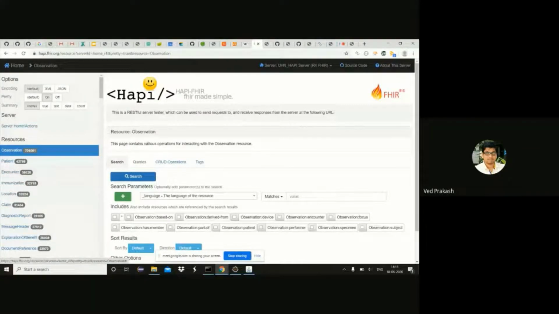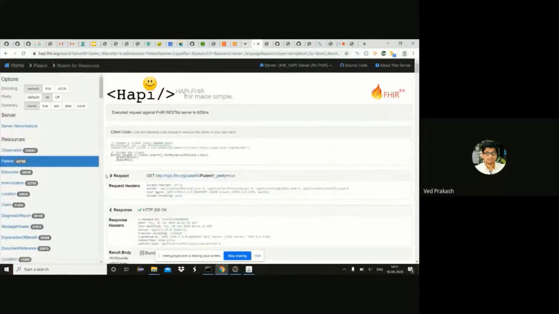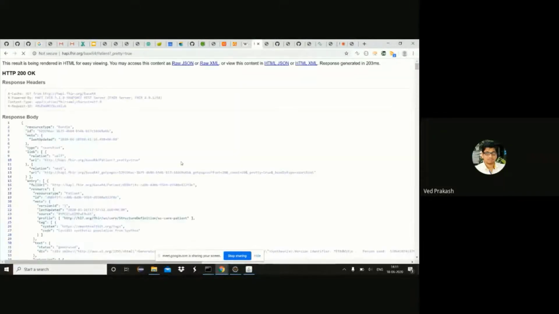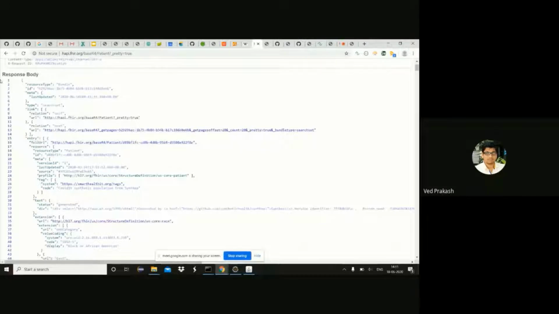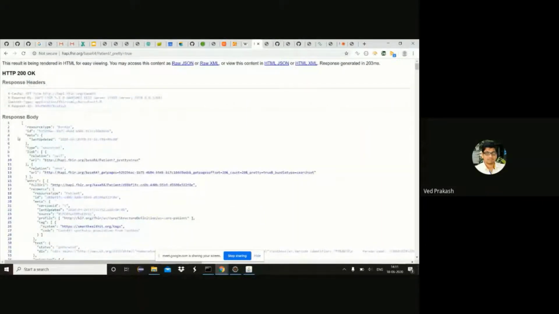So the main concept of FHIR is based on RESTful web services, where we have different resources. In this one, we have a patient resource, and you can view this as JSON or XML or whatever format we want. You can see in this response body, we have structured JSON key and value pairs, and we have a specific ID.